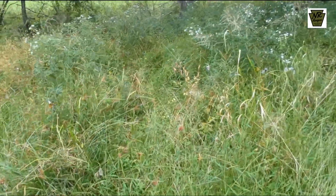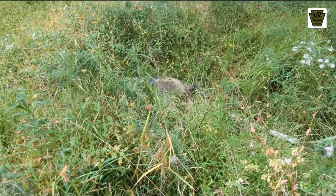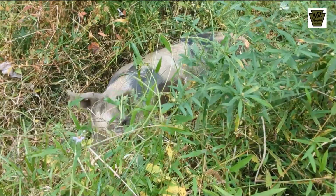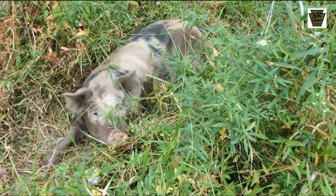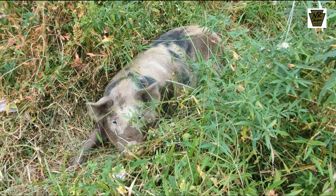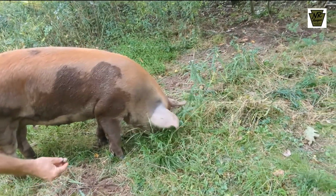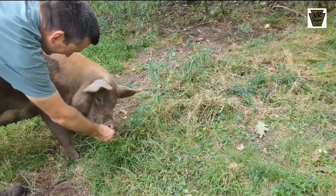Oh, of course, she's laying right in where the spring is. Is that a cool spot, Francesca? Just don't go digging around too much. Might have to put some electric around this. Leave it up to her to find it. So I thought I'd come up here and videotape the pigs eating some of the acorns, but there's like none left. Well, Paul just found one. They've already been like vacuums and got them all eaten.